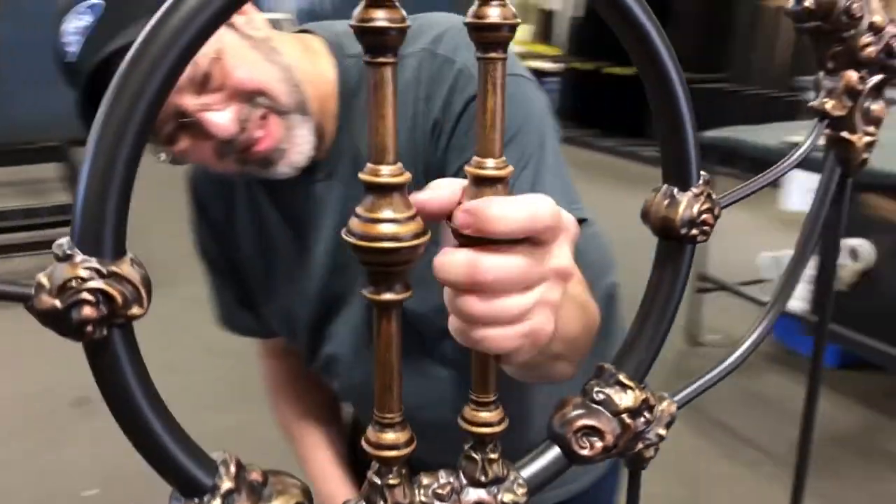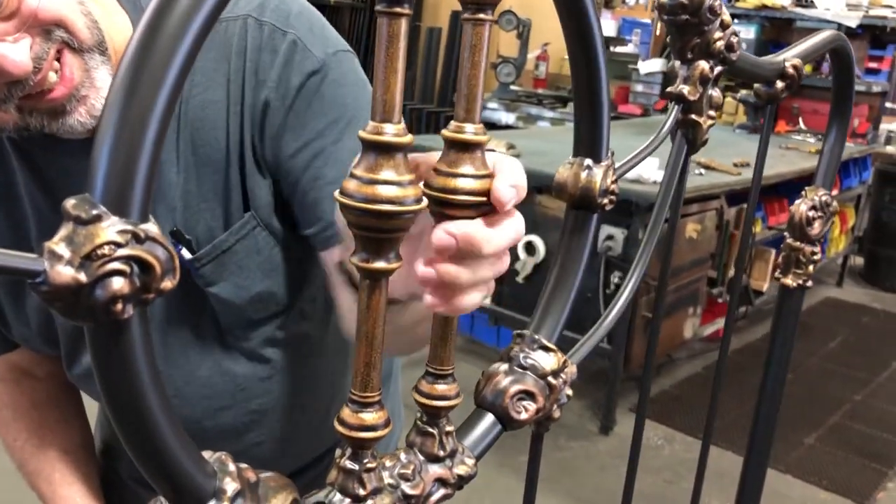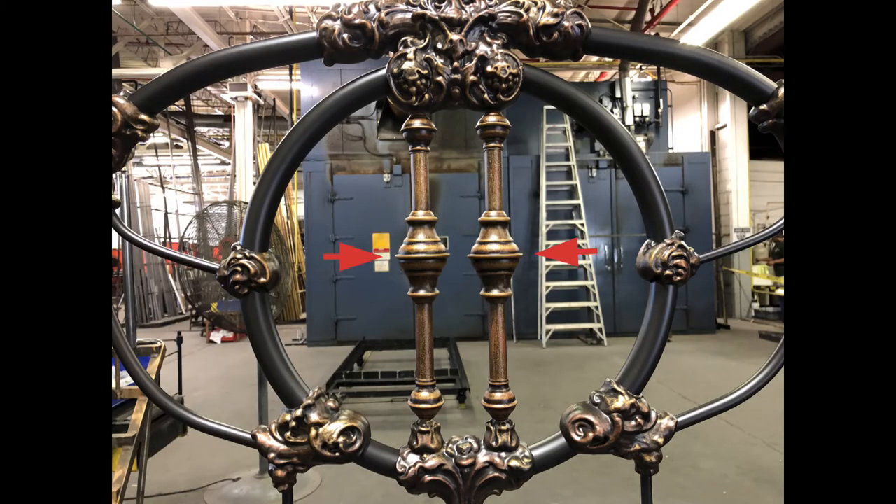The goal is for both of the sleeves to be at the same elevation. If for some reason one of the sleeves is lower, disassemble that spindle and add some spacer washers inside the cap at the bottom of the spindle, then reassemble. This should bring it up to the right height, even with the other.